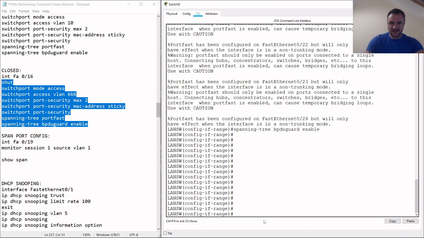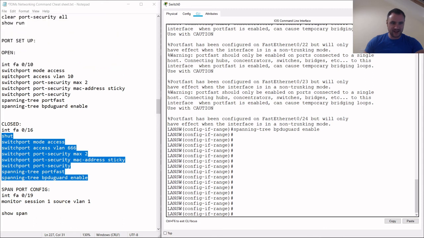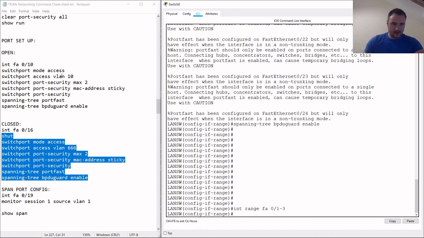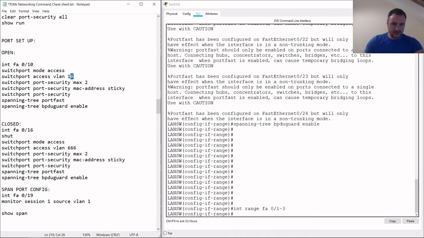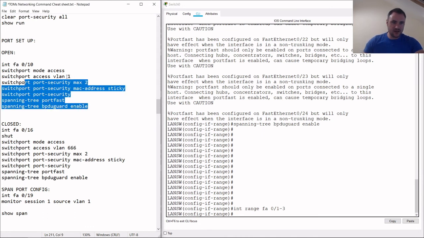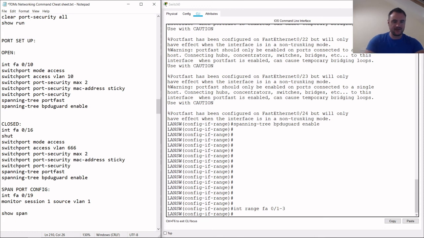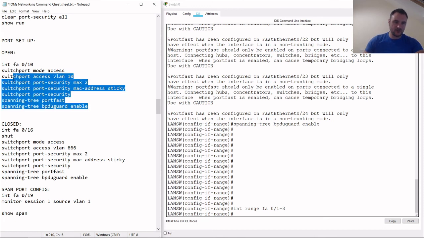Cool. So that's given us the warnings about not allowing it to be connected, and we've already made it an access port anyway. Int range 0/4. And I'm going to make them still VLAN 1. I know it's naughty, but it's just for this bit. No, I'll actually make it VLAN 10. We'll do things properly.